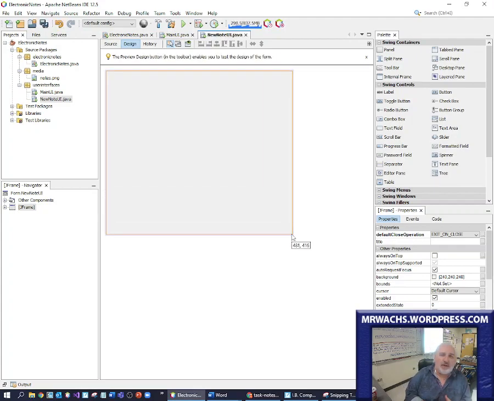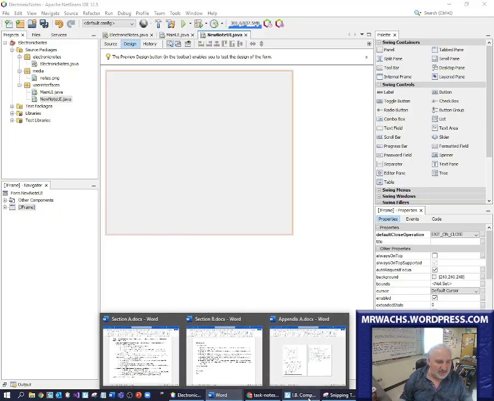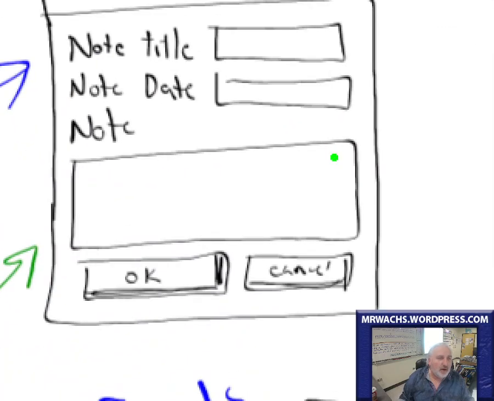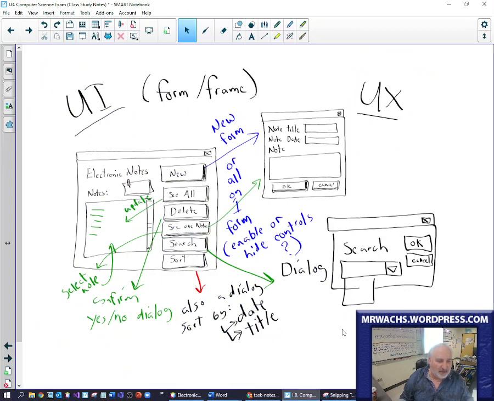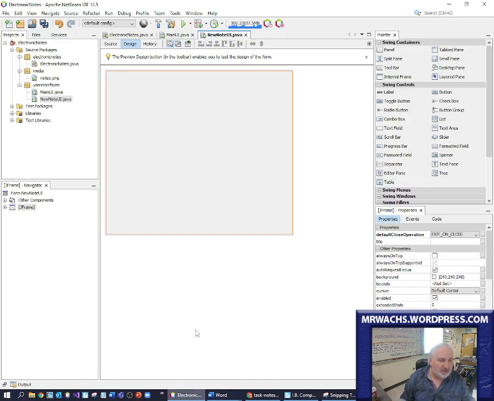Now for this one, I might want to have that look to match up with an actual, like I hold one up right here, an actual little sticky note. So I don't want too much. I don't want this too filled with stuff. But we have a plan for it. We're going to have some labels. We're going to have some text boxes and stuff like that and some buttons. So I think we have an idea what it's going to look like.